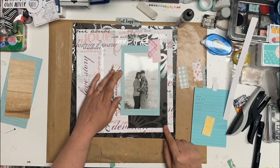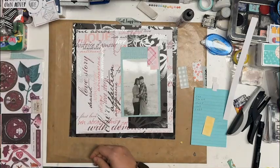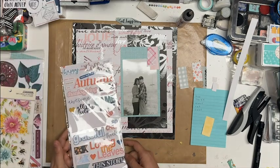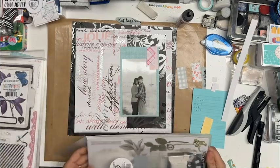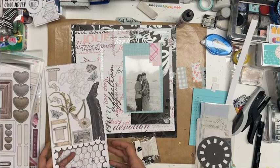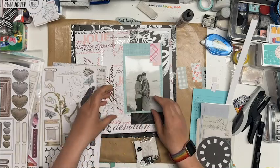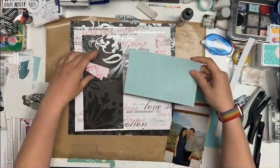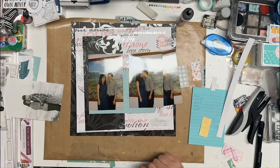There's awkward space at the top and I'm thinking I can put a title there or some embellishment, so I pulled out a whole bunch of different embellishments. I kept some of the struggle in so you know that all of us do this - I can edit most of it out if I want to. I thought maybe this 49 and Market product because it's got some more gray tones, but the flower just gets lost and I don't like it. I probably sat there for about 10 minutes thinking about what I wanted to do.